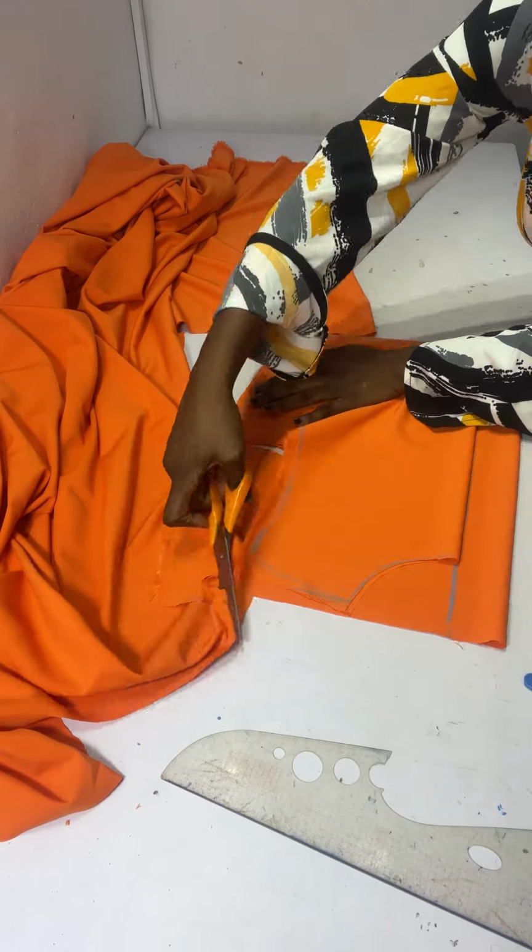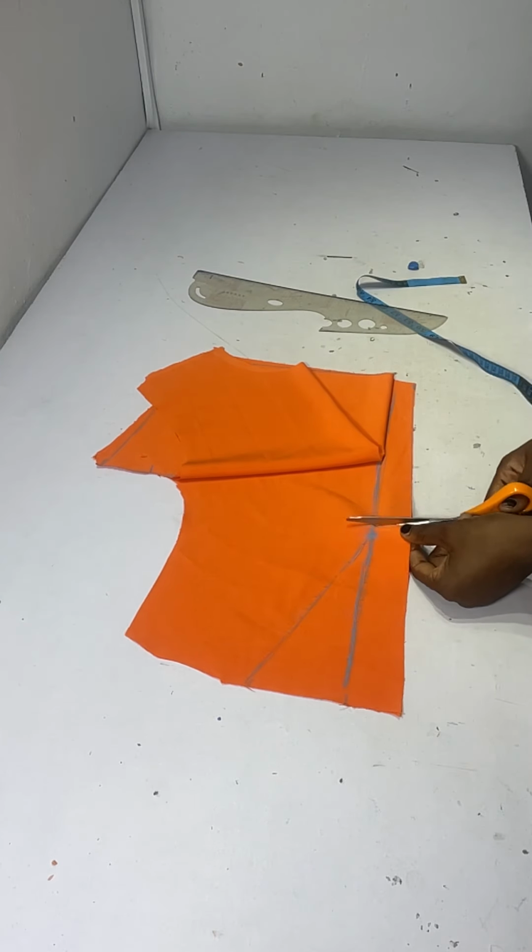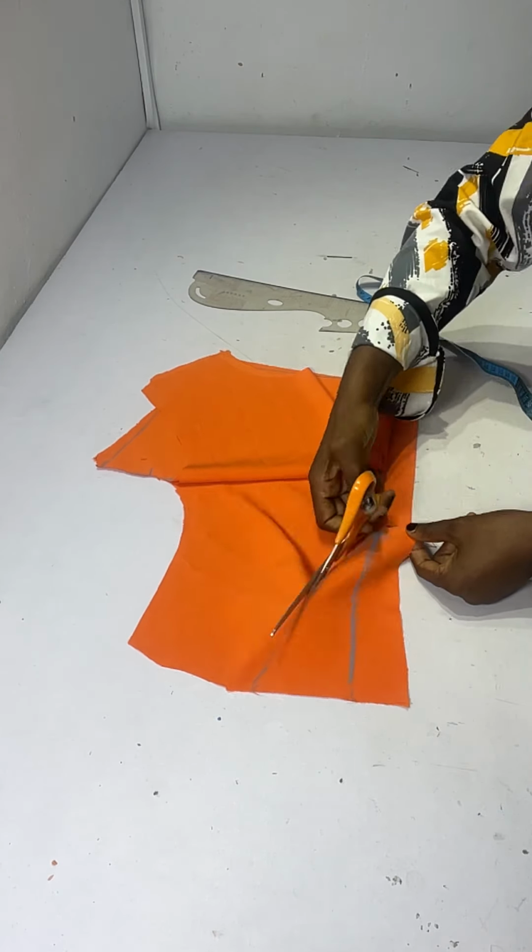Now for the back neckline, I'll come down by 7.5 inches. Then I'll give it a V-line effect. So guys, I'll connect this line into the zip allowance. We're good to go. I'll go ahead now to cut out my neckline. So guys, what I'll be doing next is cutting out the skirt part.